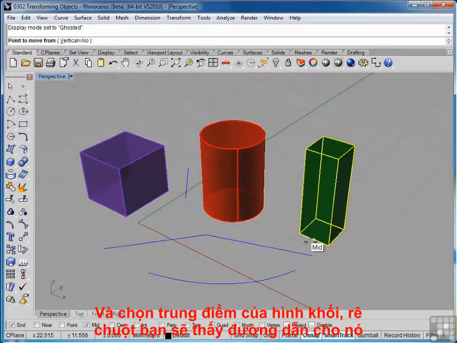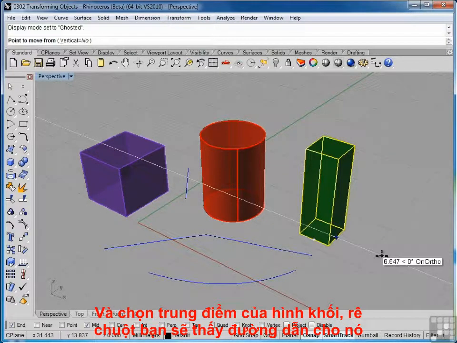So I'll go ahead and float the cursor over the middle of the box until that midpoint snap turns light gray. Now that tells me I've got a midpoint snap. As you can see by this line, this light white line following the cursor, I have a Smart Track based off of that midpoint. And I can do the same thing over here on this side, and now that's changed white.